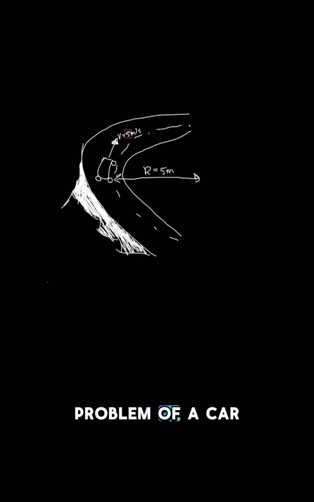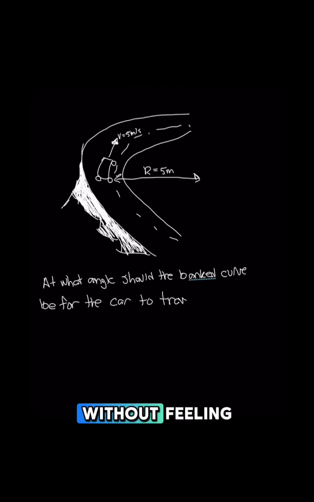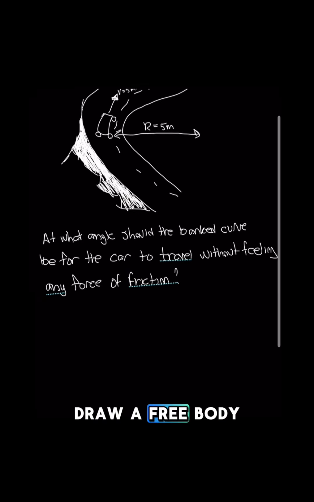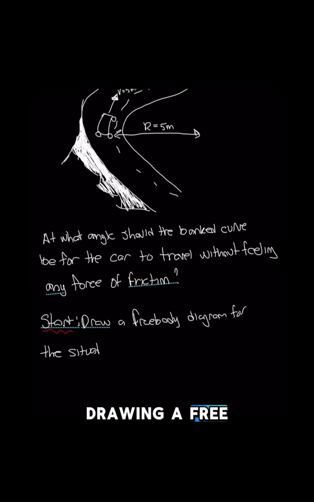Alright, so let's say given this problem of a car traveling around a banked curve, and it asks you, at what angle should the banked curve be without feeling any force of friction? To start, we can draw a free body diagram for this situation. We're going to be drawing a free body diagram for the car.